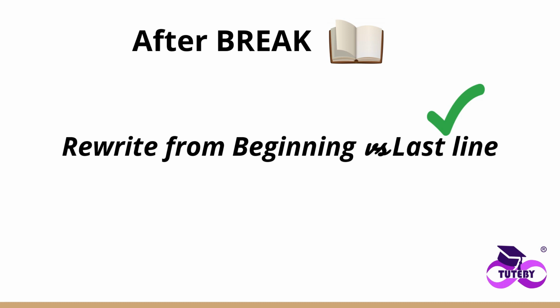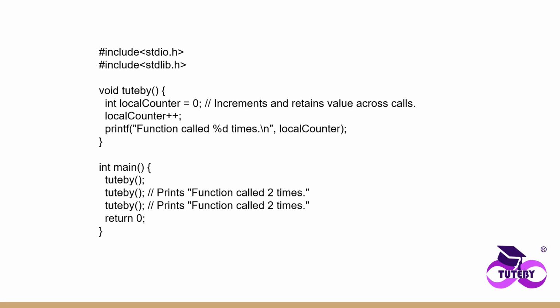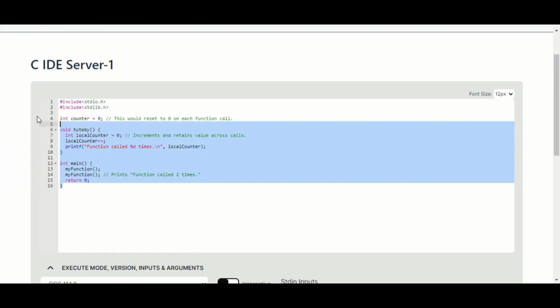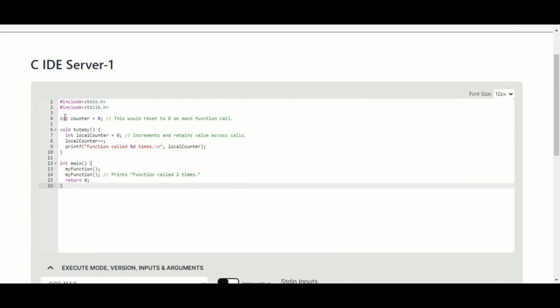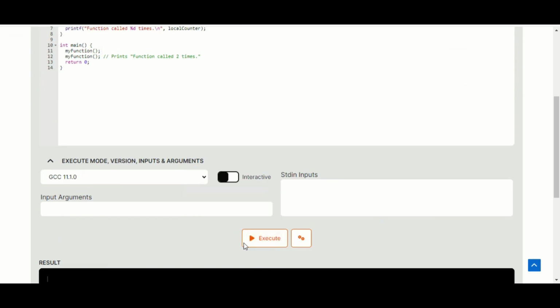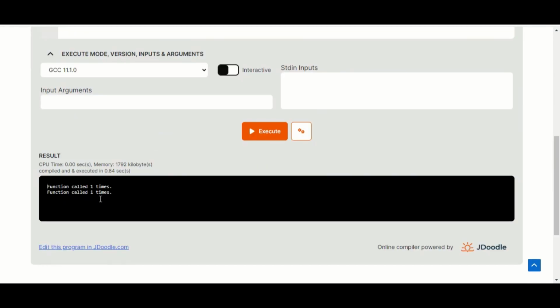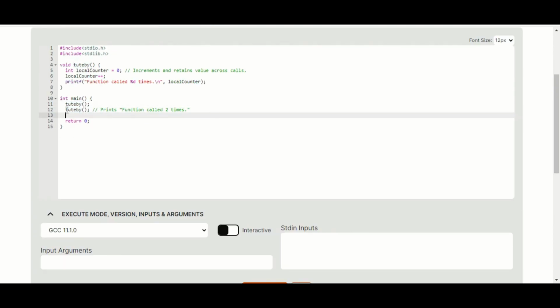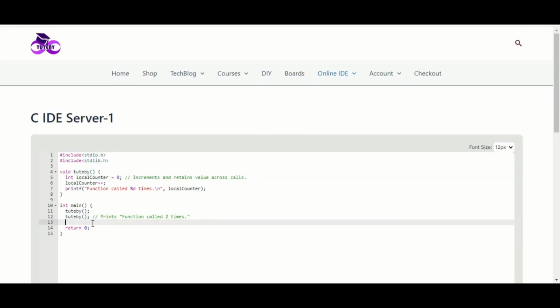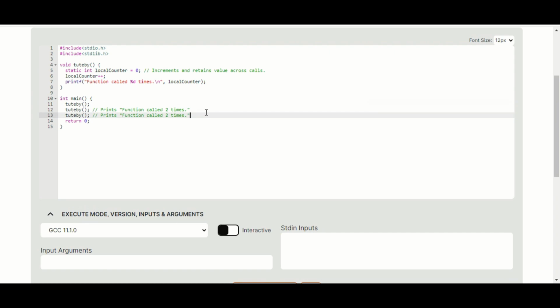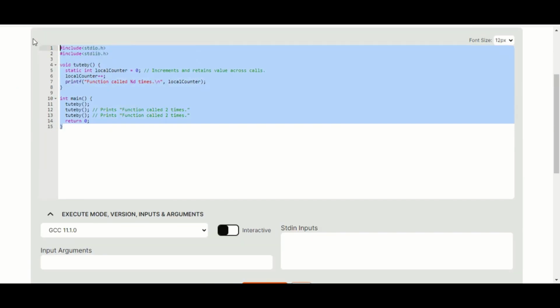That is a static variable. Let's see a small example. This is example C. TuteBy is an external function, which is called 2 times in the main function. Let's see the output. You can see whenever the function is called it resets the local value. But see now, after adding static it's not the same. Actually it persists the last value. That is the static storage class. Defined within a block. Scope is similar to automatic storage, but lifetime persists even after the block exits. Memory is allocated statically and retains its value between function calls.